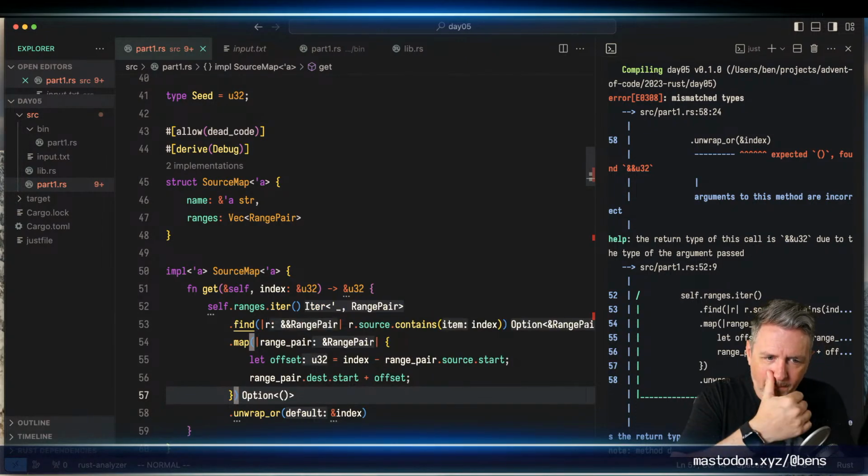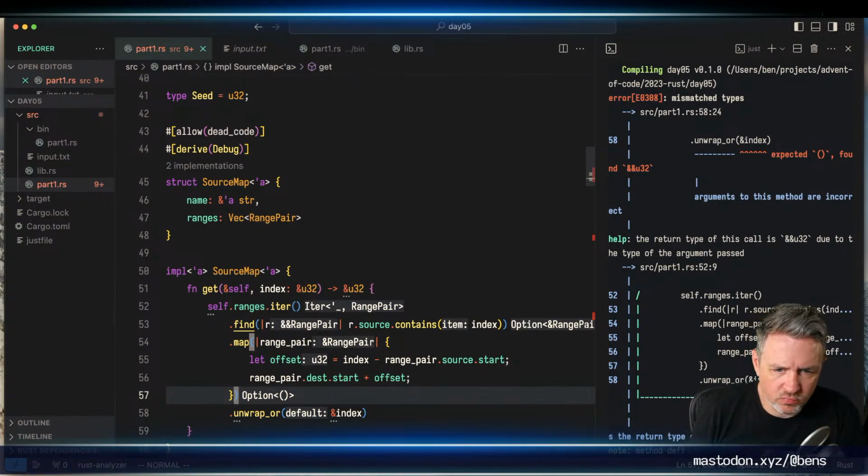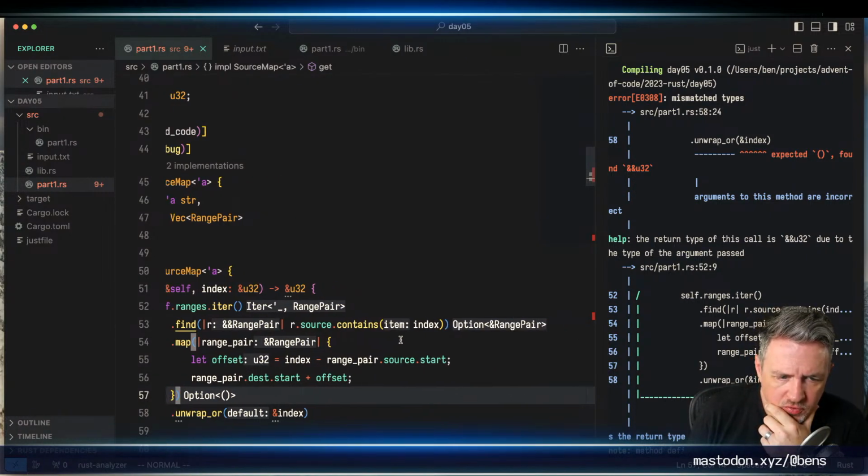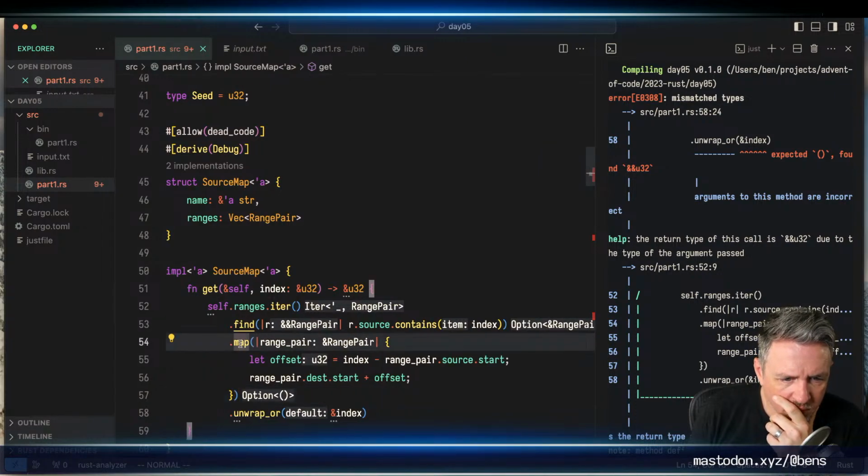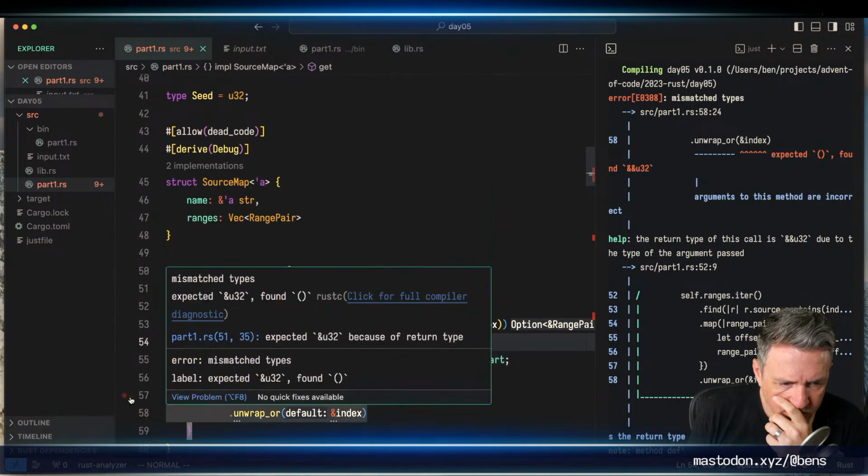Okay. The find gives us an option of range pair, an option to a reference of range pair. Then we map that and get this.